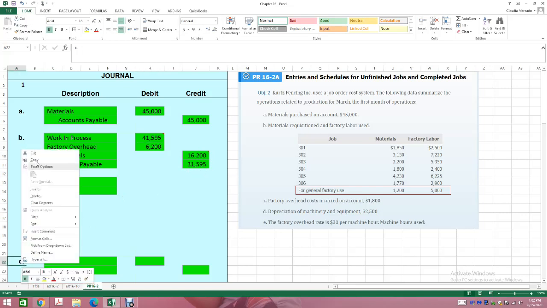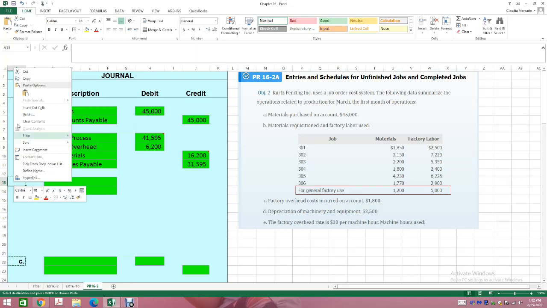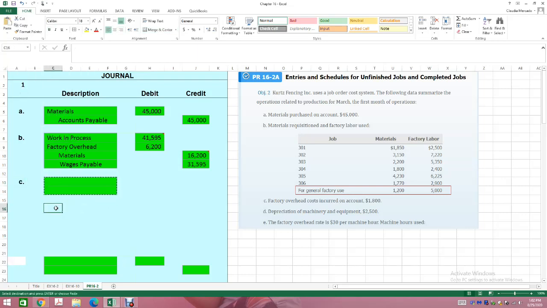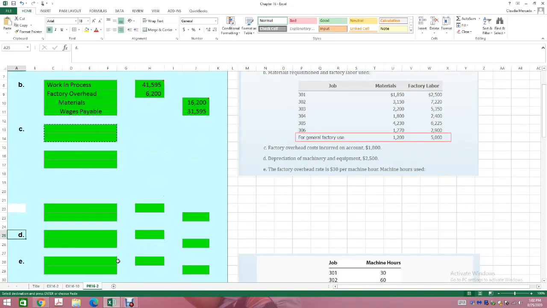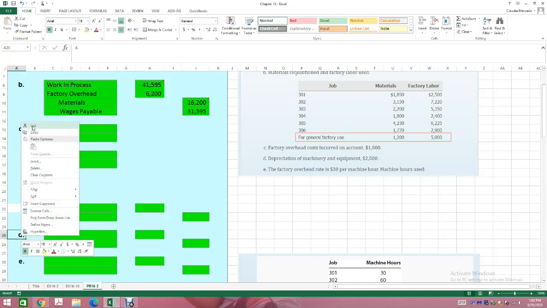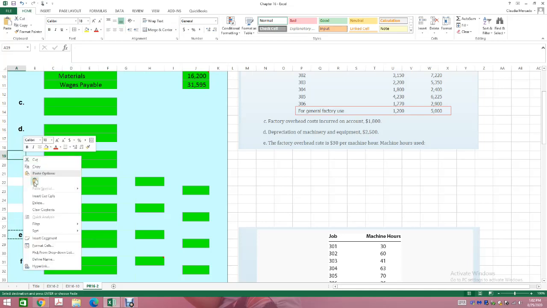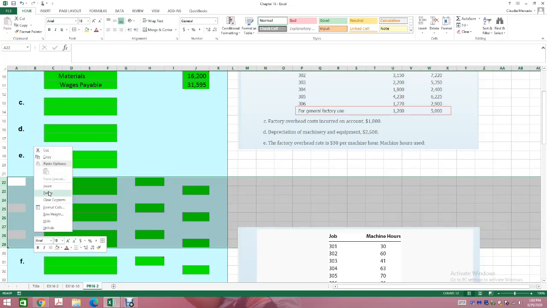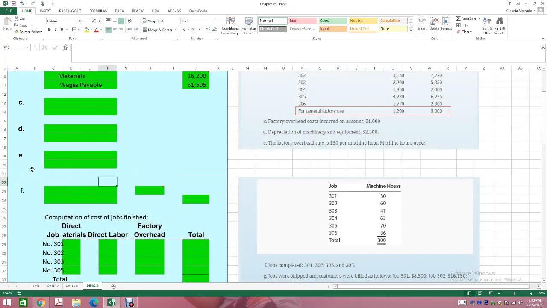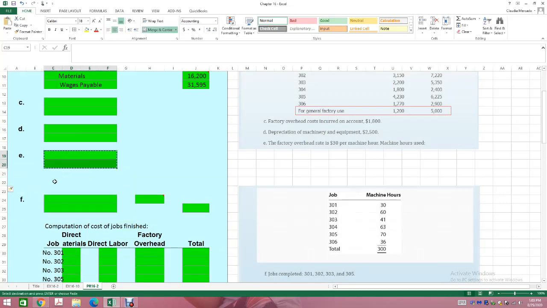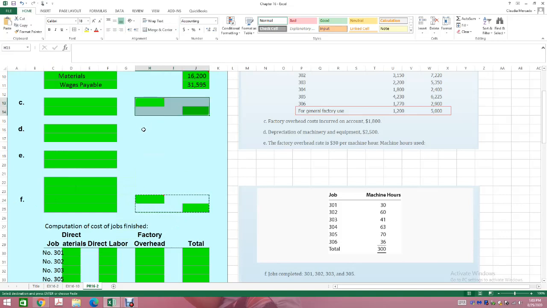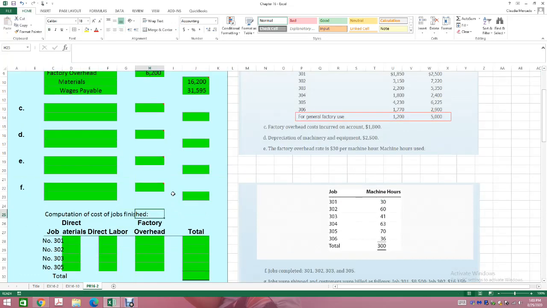Okay, let's do letter C. Let me just move it up. That's letter D. That way we have everything formatted. And then letter E, we need another one, two of these. Okay, so that'd be E. Let me delete these. And remember, the reason I'm doing this is because the system won't allow me to insert information. I copied them from an Excel spreadsheet that I had, and I guess the file was copyrighted, and it won't let me do anything. But I'll just quickly format it here, and we will be able to move on. Okay, so that was letter B.